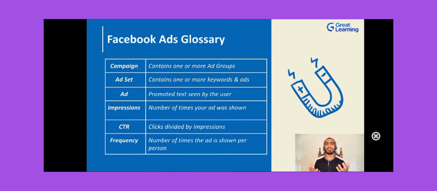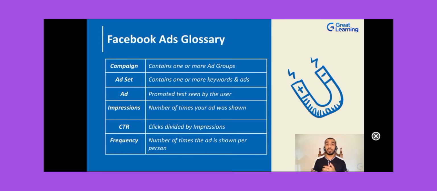So for example, you could launch a campaign for driving conversions. The objective remains driving conversions, but in that you have multiple ad sets. Say you are selling shoes, so you would want to segregate it, probably saying in tier 1 cities, you're selling shoes is one ad set, and the second ad set could be tier 2 cities. So that is one way of segregating the ad sets, within which you have separate ads. In each ad set, you have separate ads.